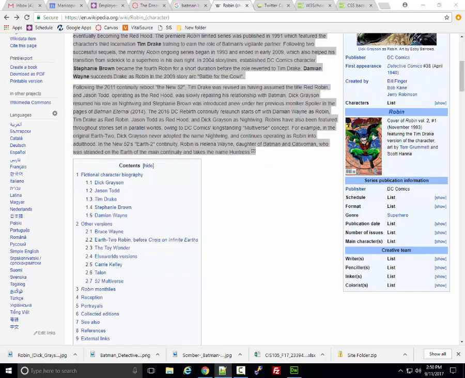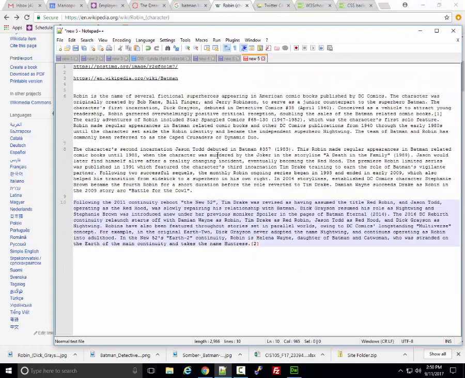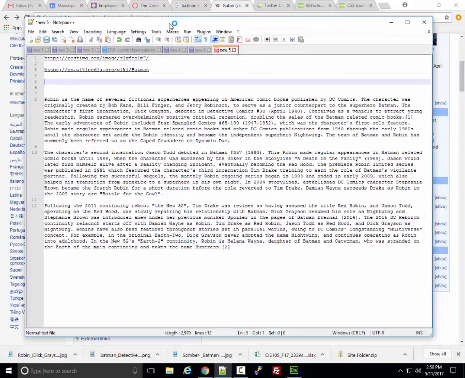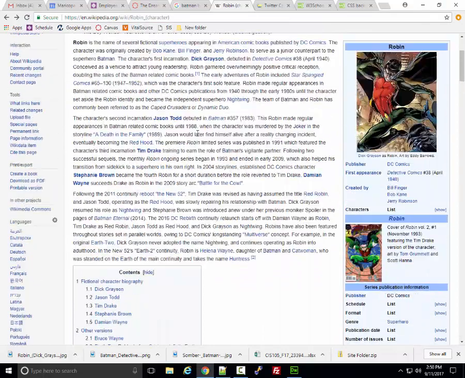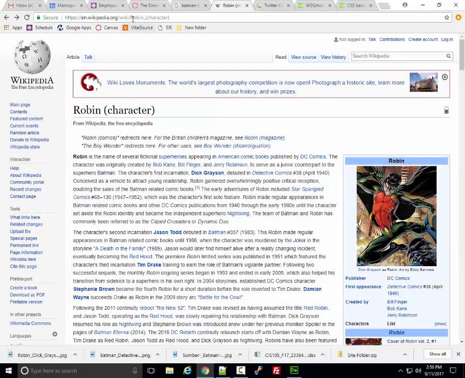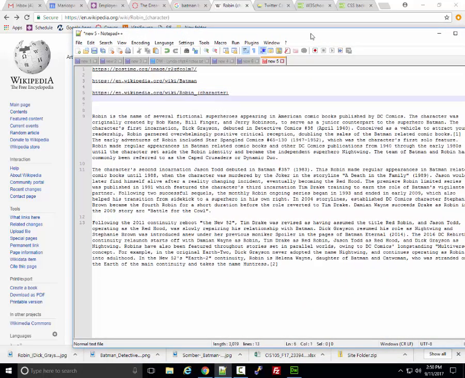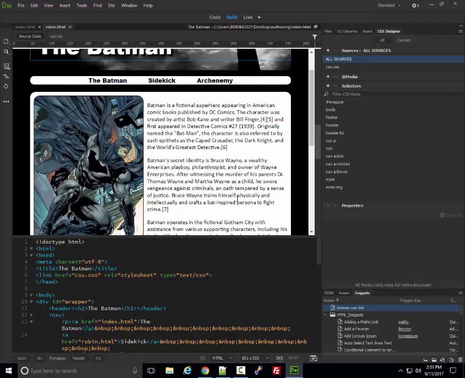Okay. And just as we did before, we'll go ahead and paste this text into a text editor, Notepad, which will clear out the formatting. If you're on a Mac, Text Wrangler is one that I would recommend. All right, so also while we're here, I want to make sure to grab this URL. And I'll just paste it in here. Okay, so this should go pretty quick and easy, I would think.